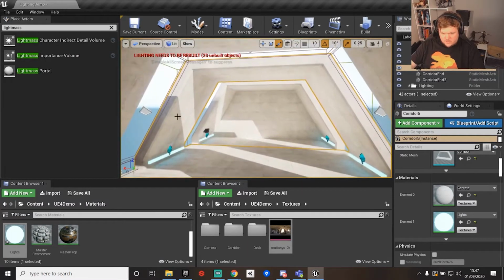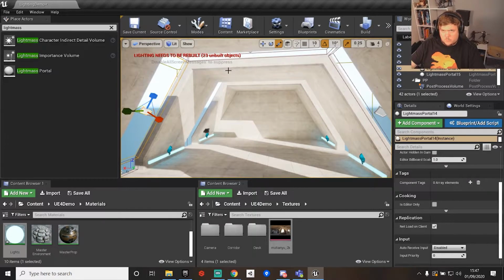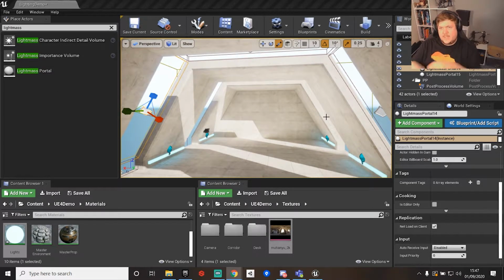Okay, so you're thinking, what are these things here? These are called Lightmass portals. And what a Lightmass portal does, again, it's a bit like the Lightmass importance volume, where it's kind of telling the engine, the Lightmass builder, that this is an important area and this needs to have more quality.